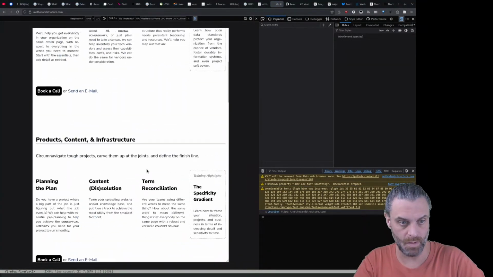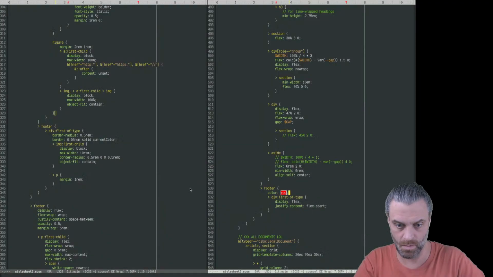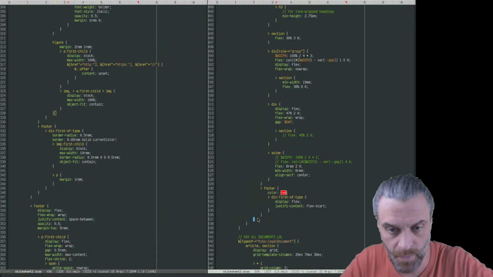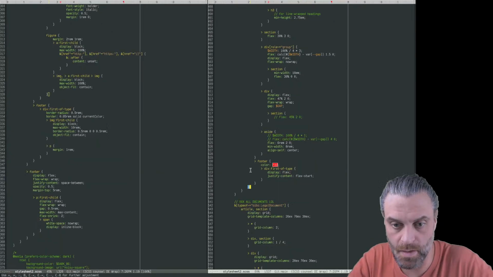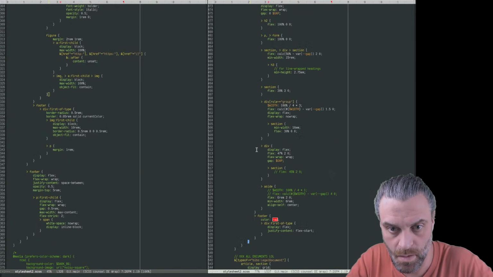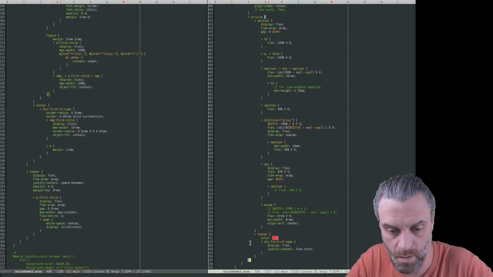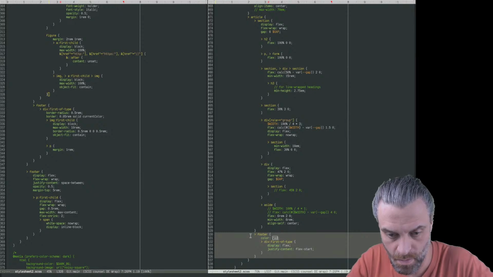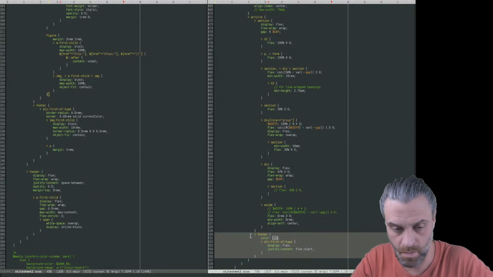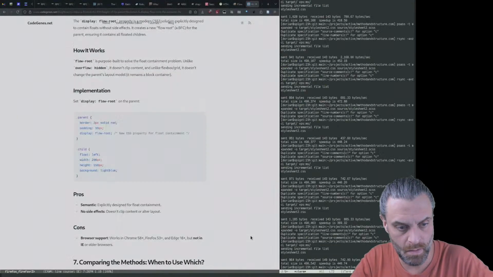Nope, it's definitely not it. That's the problem when you can't see. Article. That's why. Is it the article or not?